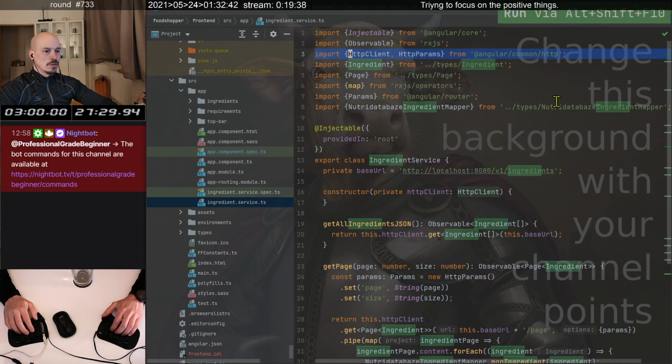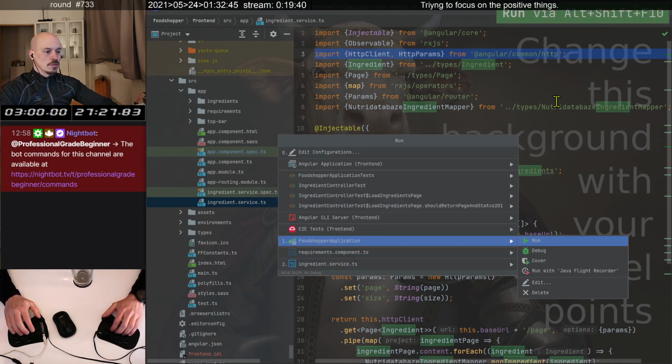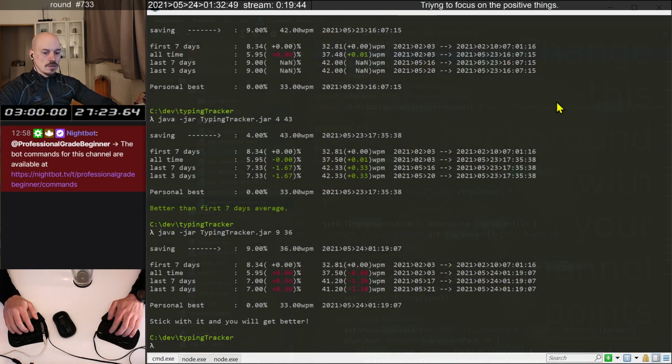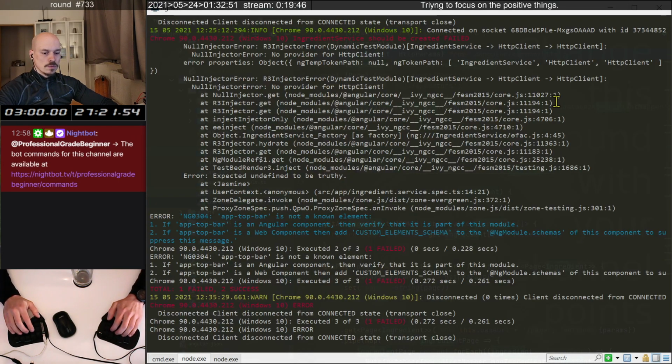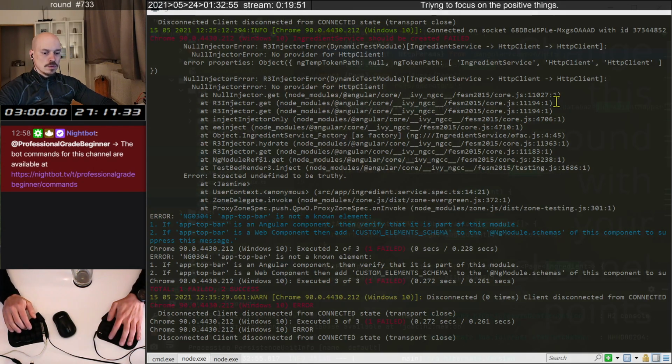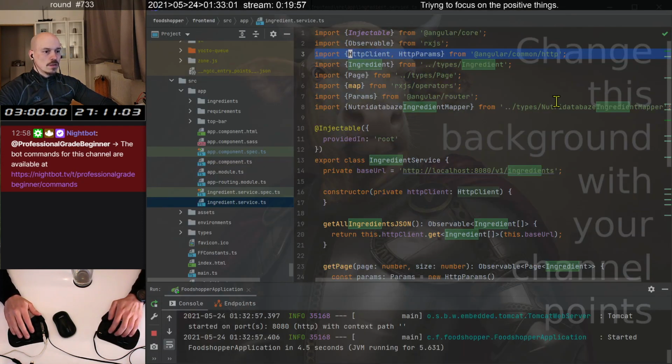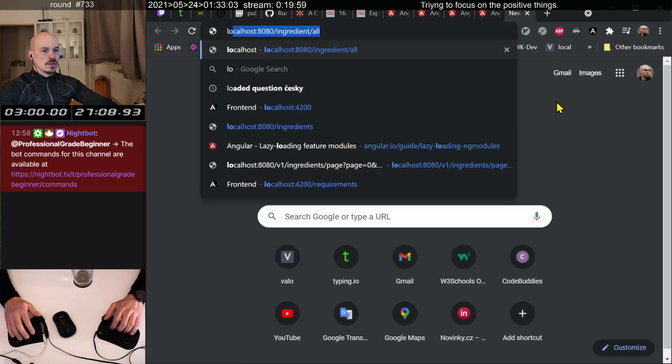What did happen? Run the backend, and then we'll run the front end with a testing framework. This works. Okay, so maybe this is the backend.